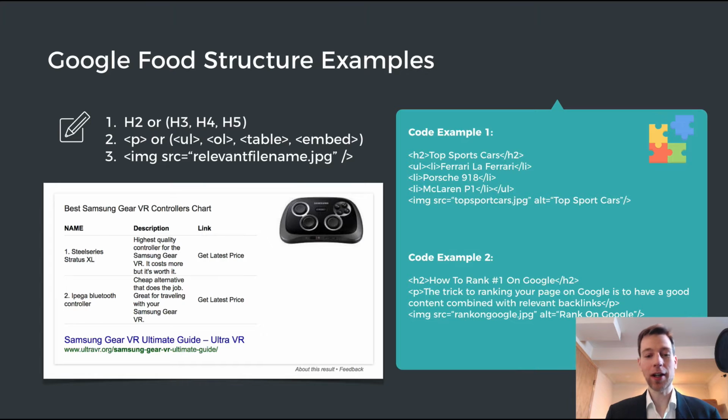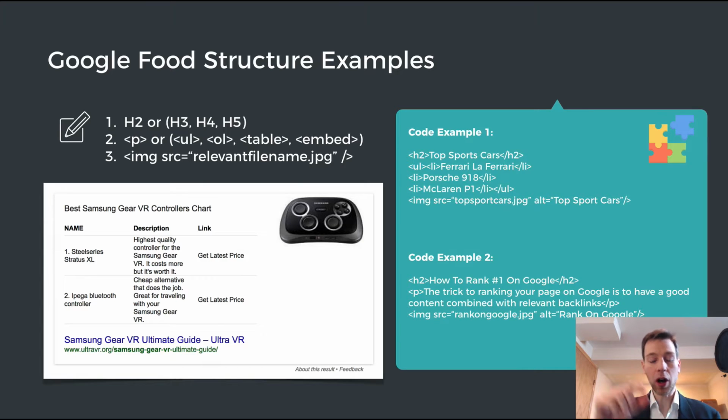So in my table of content, you could click it and you could just go through, and that will be the subheadline. Underneath that, what I did is I had a bullet list, right? So exactly what we just covered. I had a bullet list, and inside I had the controllers. Then underneath that, I also had an image. So the image was also called Samsung Gear controller.